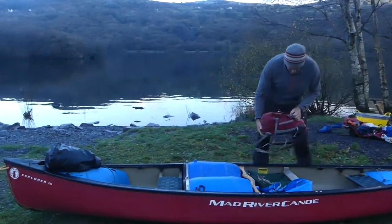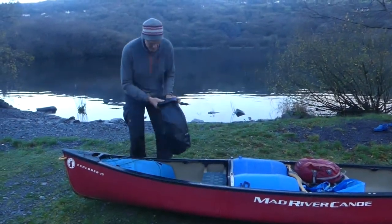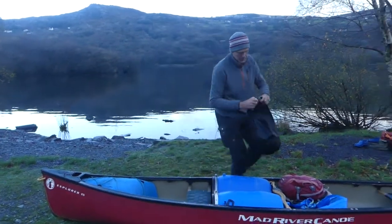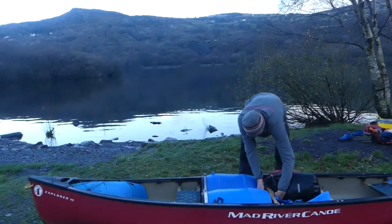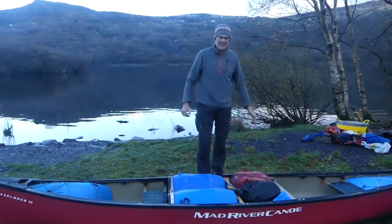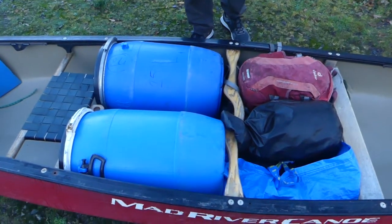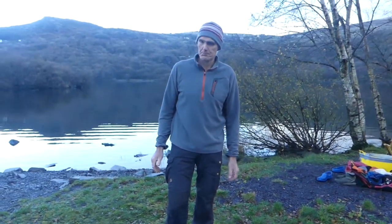And then these again can go there. If you don't mind having it in the front there it could just clip on like that. If that's in the way of your feet then this one could go here as well. So we have a nice neatly laden boat — not lots of loose stuff — so that you know where to find things, and things that need to stay dry stay dry. And you're ready to go.